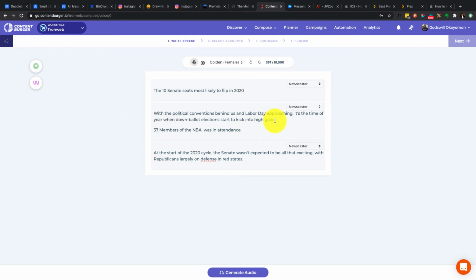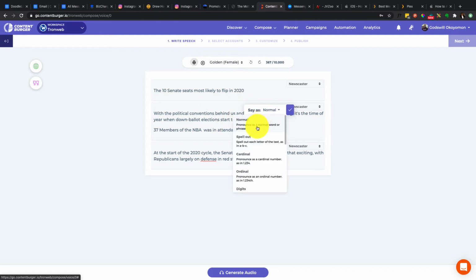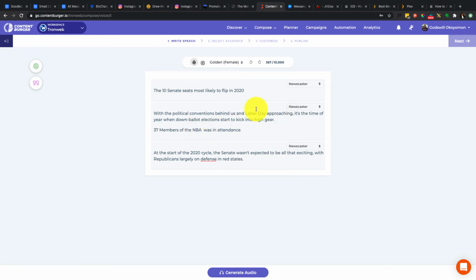So there's a whole lot too that you can still do. Looking at this drop down, you can see you have normal, you have spell out, you have cardinal, you have ordinal. It can be a fraction. You can tell it what's a fraction, what's a unit, what's a date, what's a time, what's an address, what's the telephone number, and all of those. So this actually makes it sound really natural in terms of how it pronounces those specific words based on how you've set it. So that's one flexibility that you have, and it's really a lot.